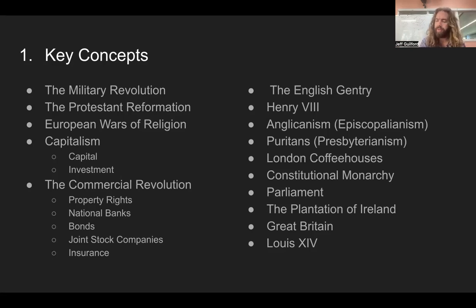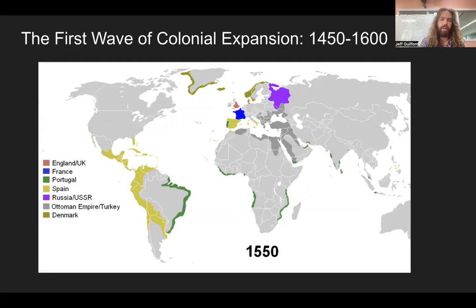Okay, so moving on to some maps. This is just to give you some context about where we are and where we're headed in the class. We just finished Unit 1, which looks at the time period from 1450 to 1600. This is sometimes known as the first wave of colonial expansion, in which we see mostly Spain and Portugal colonizing large chunks of the world. Spain, as we talked about a lot, conquers Mexico, the Caribbean, and South America, and then also makes efforts to expand up into North America, but these are mostly unsuccessful.